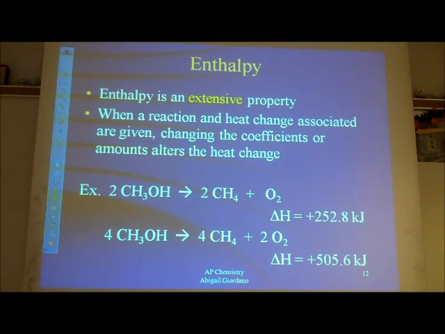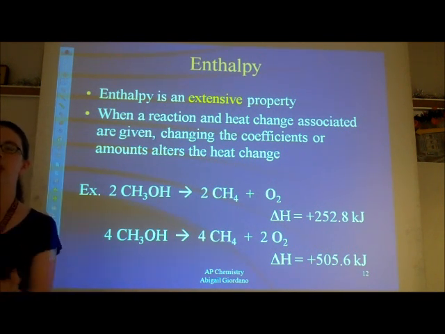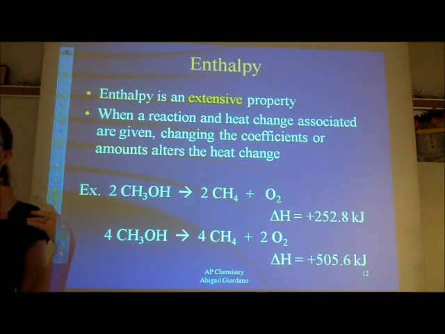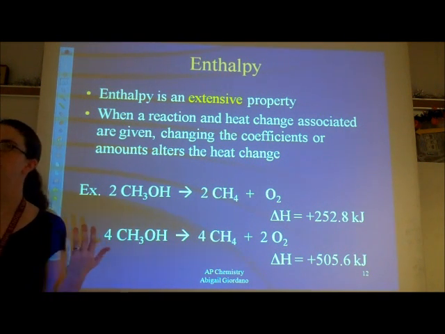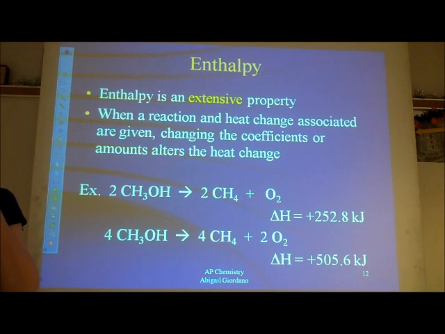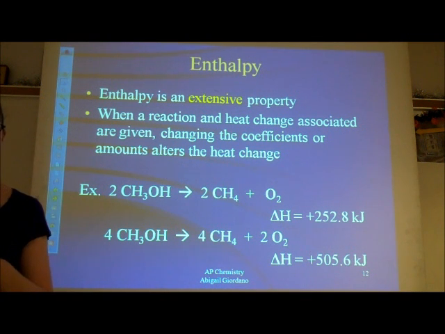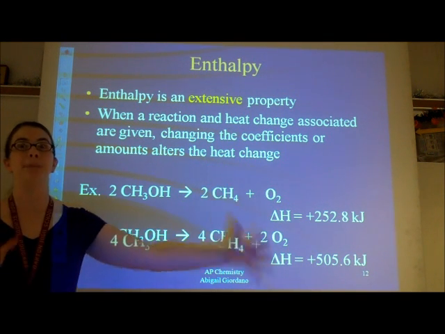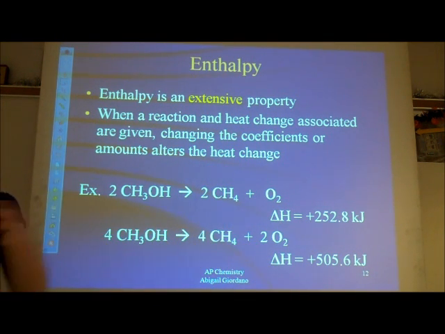The easiest way to understand enthalpy being extensive, let me give you a very simple example. Let's say you have a lit candle, just a regular candle. If you put your hand above the flame, not right over it so you're burning your hand, will you feel some warmth? Yeah, not much, but some. Would you feel more warmth if you were standing next to a gigantic bonfire? Yes. A candle has a small amount of material. A bonfire has a big amount of material. Very different amounts of heat being released.